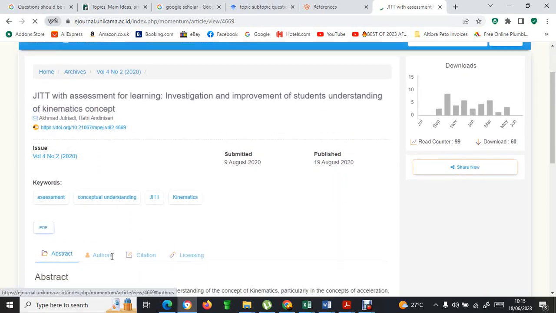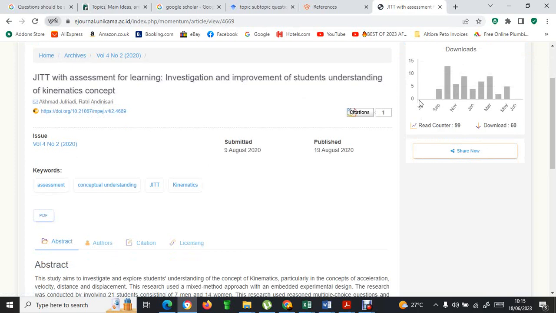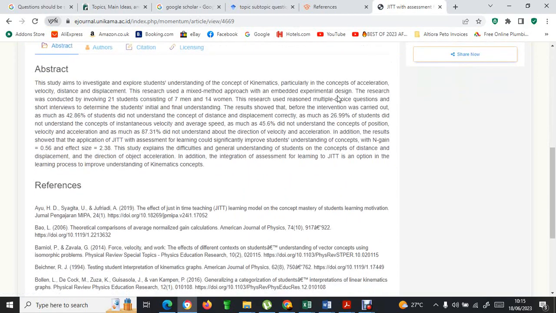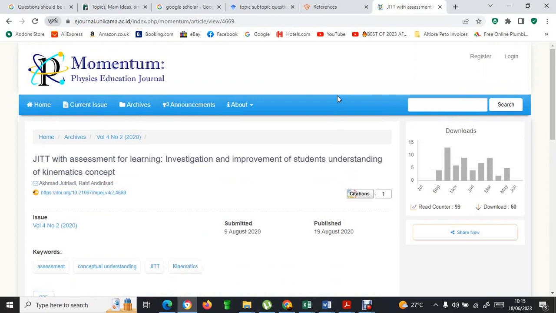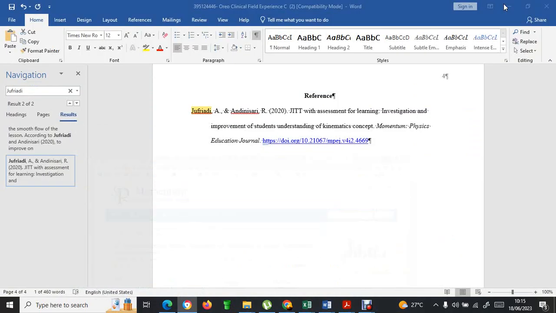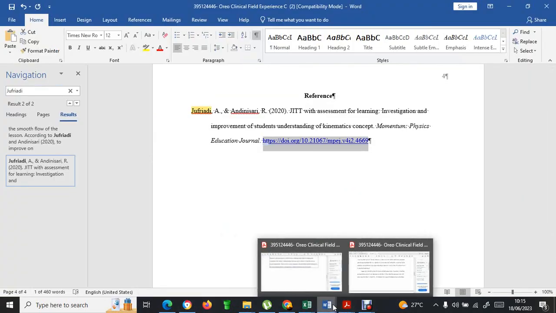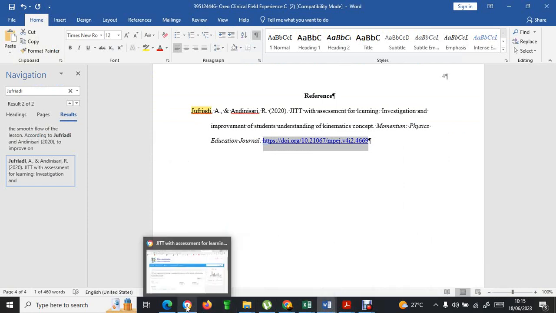So those are the things that we should check. Then what else? I think it is pages. The next thing we didn't see is pages. They didn't give us pages. But at least they gave us volume and issue. So this is volume 4 and issue 2. So that means I will have to update my source. Let me check. I will have to update my source.